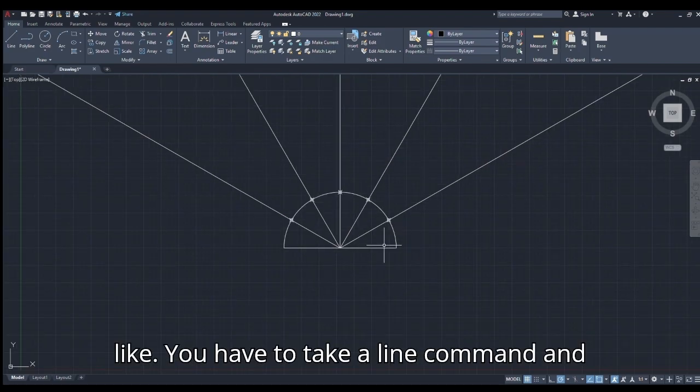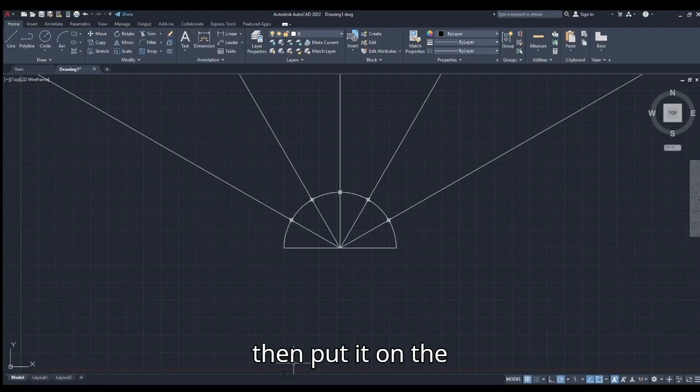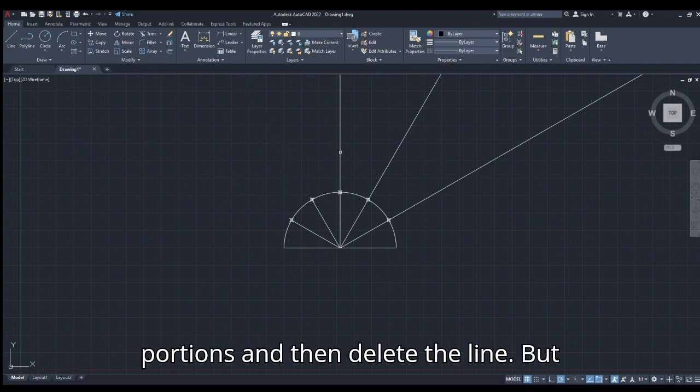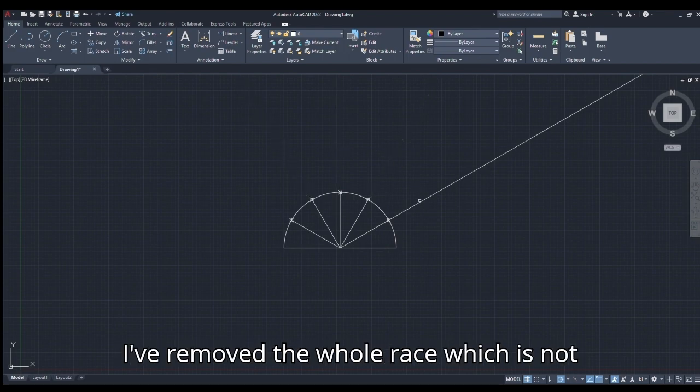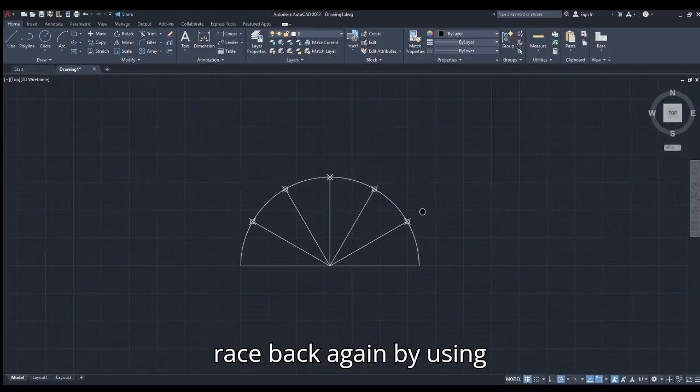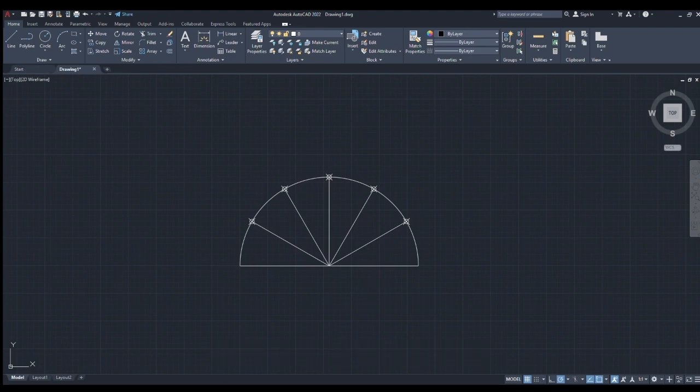a line. Like you have to take a line command and then put it on the rays, and then you have to trim the above portions and then delete the line. But I've removed the whole rays, which is not the correct way, so I will be putting the rays back again by using the line command.